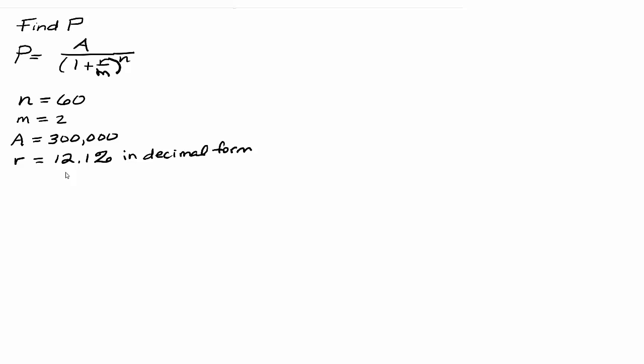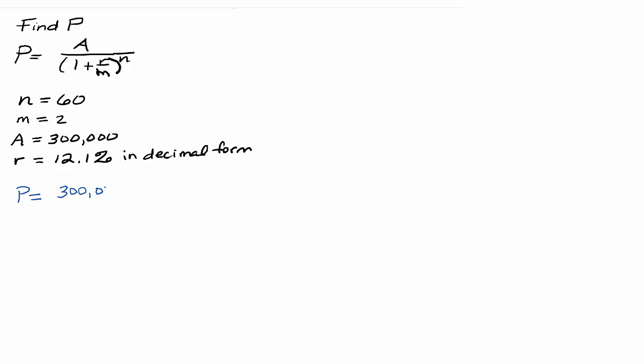In this video, we're going to practice entering values into a present value formula, but the focus is actually on performing the calculations in your calculator. We're going to use a Texas Instruments calculator, a TI-84 Plus, but most Texas Instruments calculators will work similarly. Here I have my formula and my values for each variable, and the first step is going to be to plug in. So P is equal to A over 1 plus R over M to the n.